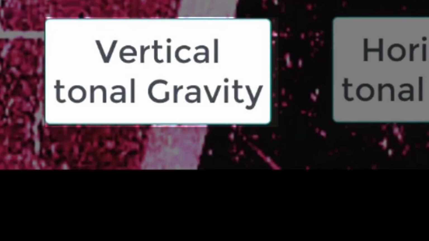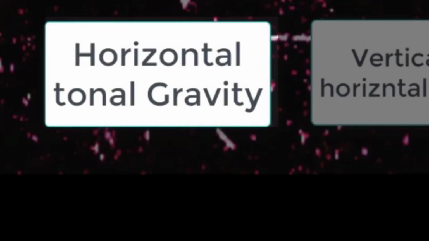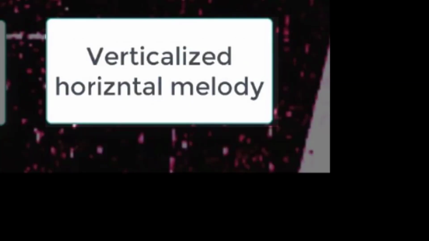Vertical tonal gravity refers to music played in a vertical manner, that is, playing on every chord as the music moves through a progression, as was the case with Coleman Hawkins. Horizontal tonal gravity refers to the playing of one scale over a region of music and moving towards a tonic station or cadence centre, as was the case with Lester Young. Verticalized horizontal melody means the playing of a horizontal melody, that is, a melody with natural fourth, over a vertical tune. Usually this happens for only one bar as opposed to playing over a region of music.